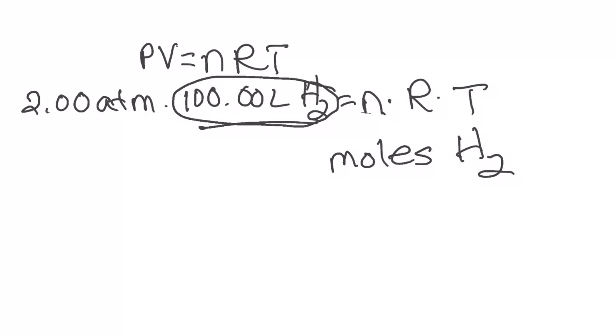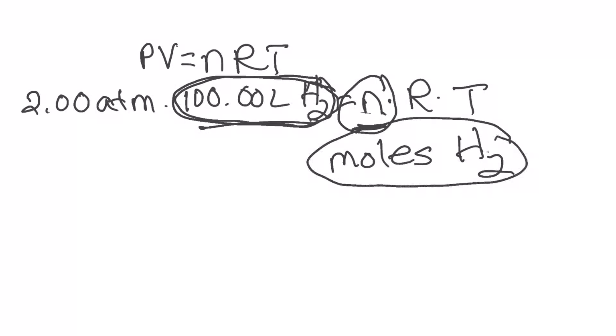So you have to follow the units with the type of material there are. So if you have a problem that has hydrogen and ammonia, be careful. You should label it not just liters, but liters of hydrogen. So this won't be N of ammonia. This will be N moles of hydrogen. So I could solve for moles of hydrogen first, then do stoichiometry next. So you can do it a different way, but be careful. If you use 100 liters of hydrogen here, this is not moles of ammonia, this is moles of hydrogen. So this method works if you start this way, but then you will solve for moles of hydrogen.